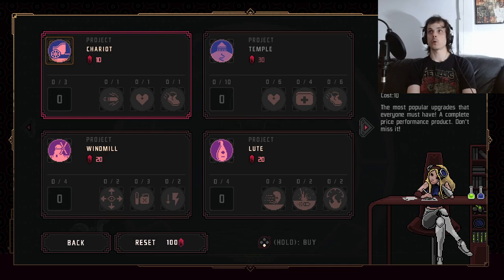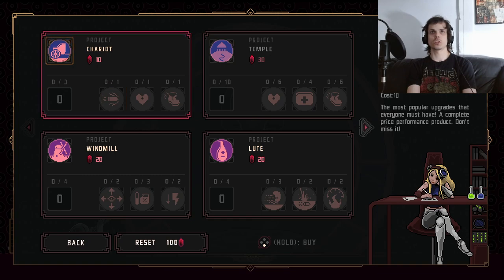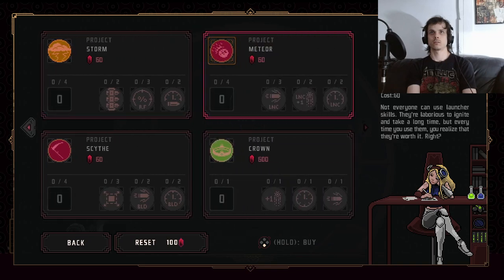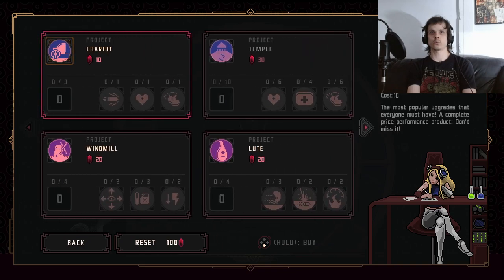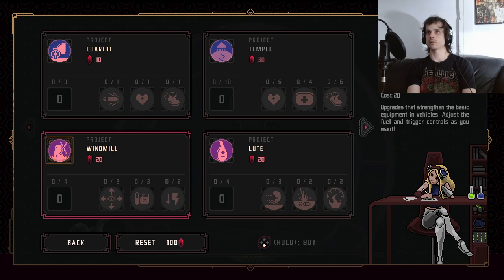Workshop. So I have 23 of these pink gems. So, project, chariot, temple, windmill, loot. The most popular upgrades that everyone must have, a complete price performance product. Don't miss it. What is it? Windmill. Upgrades that strengthen the basic equipment in vehicles. Adjust the fuel and trigger controls as you want.